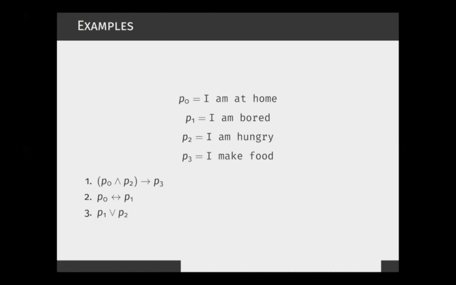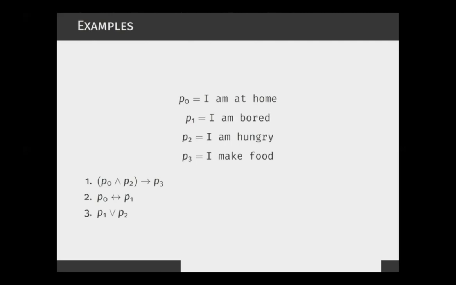But now I denote them by propositional variables, and as you can see, it's more readable. And in propositional logic, we are only concerned with whether this formula in example 1 is satisfiable. Is it always true? Is it sometimes true? Is it always false? So we are not concerned about what P0 or P2 denote. In essence, it's similar to the idea that in a mathematics class, you begin by saying let X denote the hypotenuse of a triangle, and then you never talk about the hypotenuse, you only talk about X.